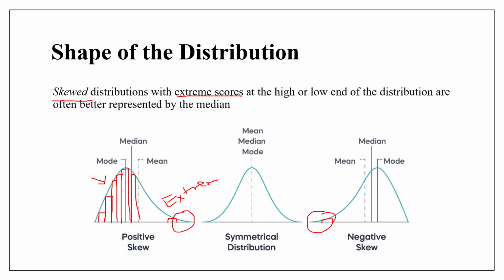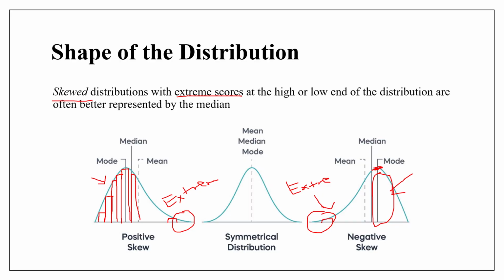On the other side, when we have a negatively skewed distribution, we have something very similar happening where we have a very extreme score, but it's on the opposite tail than in a positively skewed distribution. But the main idea is the same. We have a bulk of the scores happening in one section of the distribution, which we can tell by the height of this distribution line right here.